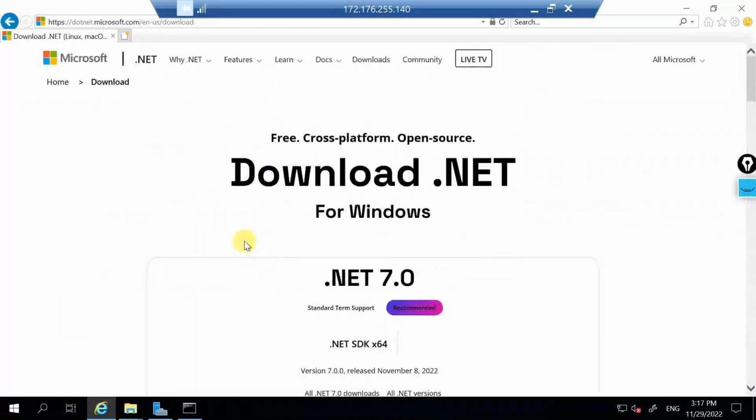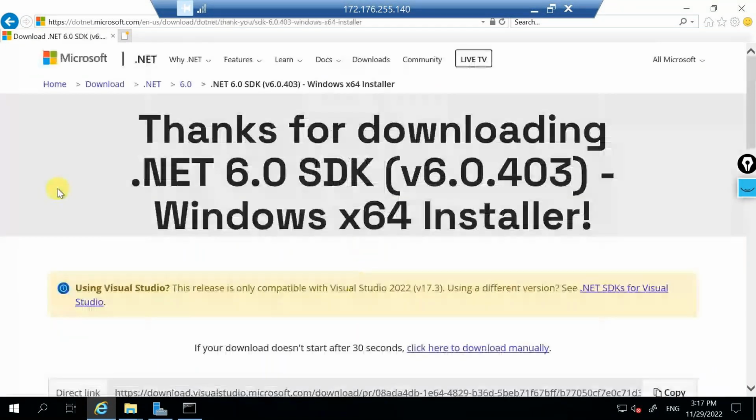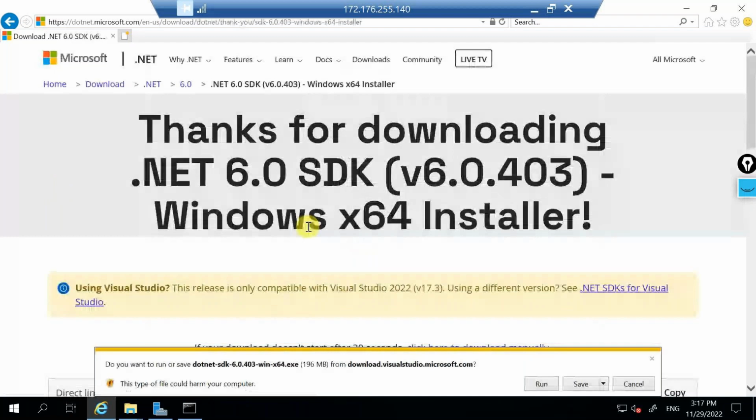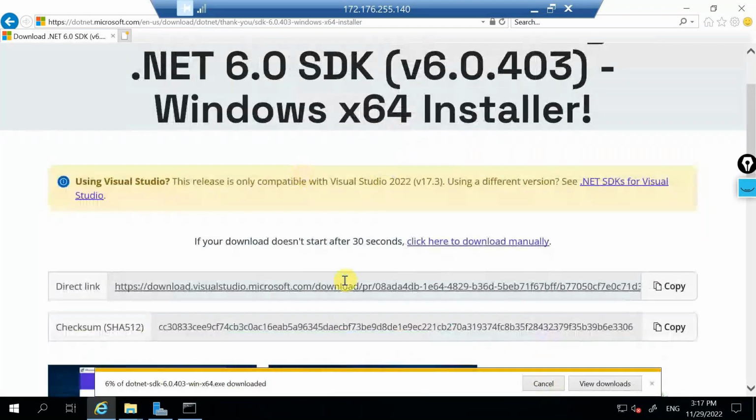This is the .NET SDK 64-bit installer, the 6.0 version, and I'm installing it. Once you install this, you will need to restart your machine, and then you can rerun your pipeline. That should fix the issue.